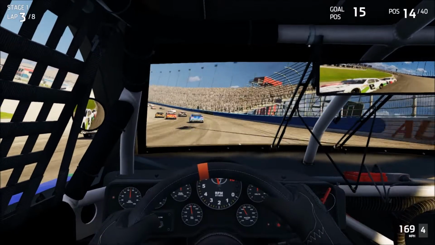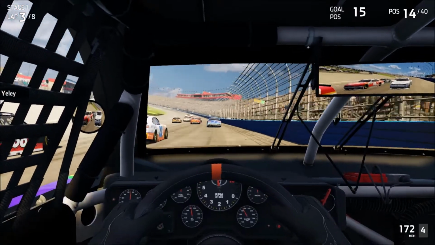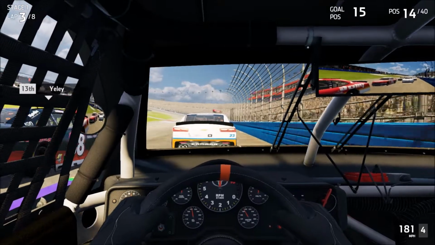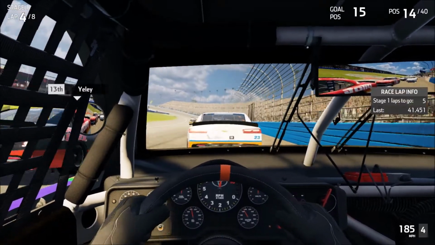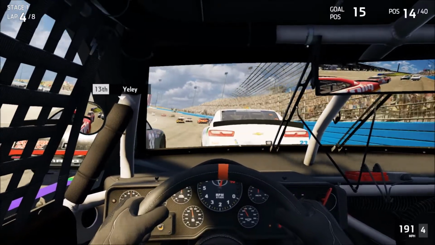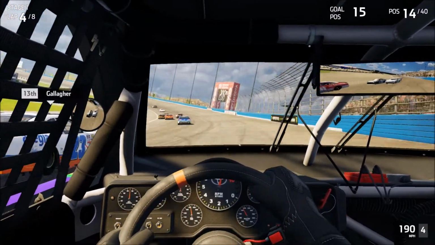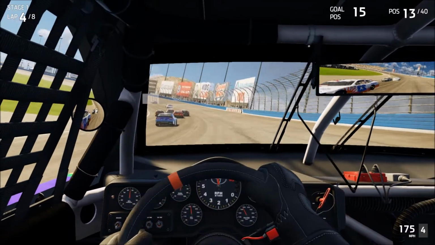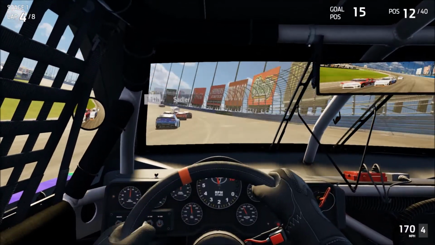All right, you can see we're making up a lot of ground here. We've got some speed. We'll just have to see how it translates over the full race. Here in stage 1, it's only 8 laps. So fairly short, and I think we've got a real good shot at getting some stage points here, because we are making up some ground in a hurry on a lot of these guys.